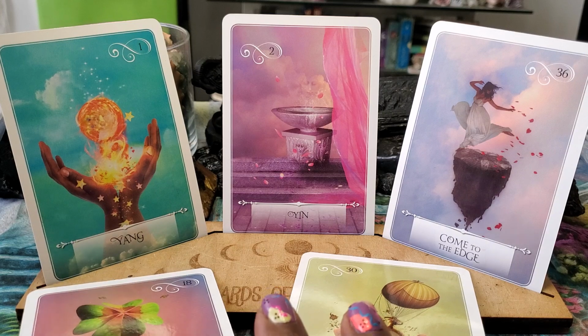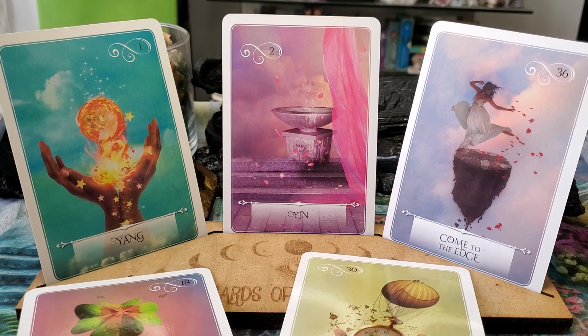So if I had used shadow work, I have a shadow work deck. It's called the Wisdom of the Shadow. I could have done a shadow work poem. I could have used an inner child oracle and did an inner child poem. So it's so many different ways. I have a deck that is light workers. I can do a light worker poem. I have a deck that is cannabis, a cannabis oracle. I could use that and do a couple cannabis poems.